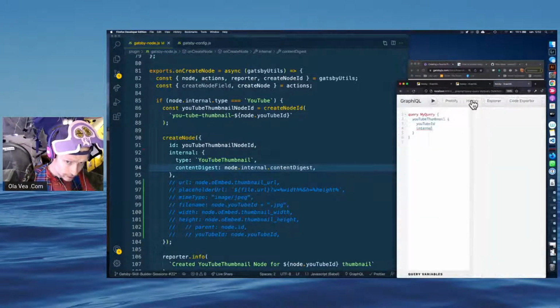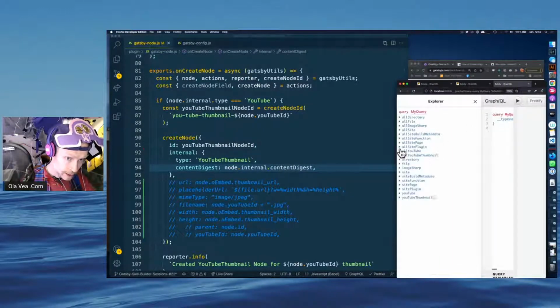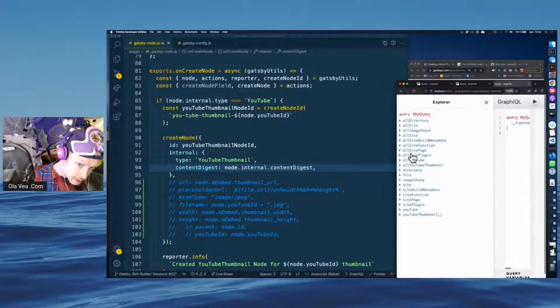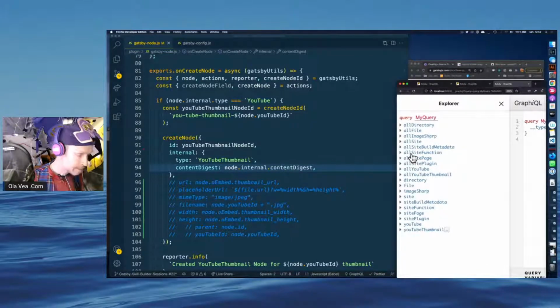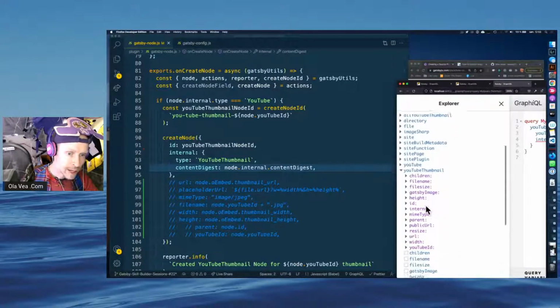So you go into GraphiQL and you click Explorer here. And this is all I have in here, and it's alphabetical. It's a little small, maybe. Can you see it? Maybe still small, but YouTube thumbnail. It's alphabetical, so I click that.